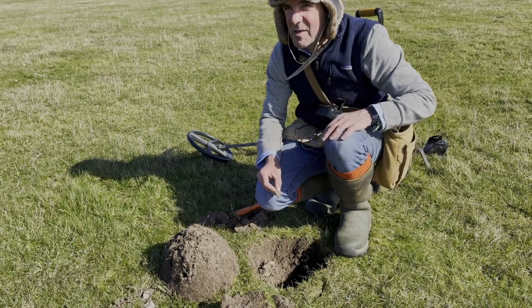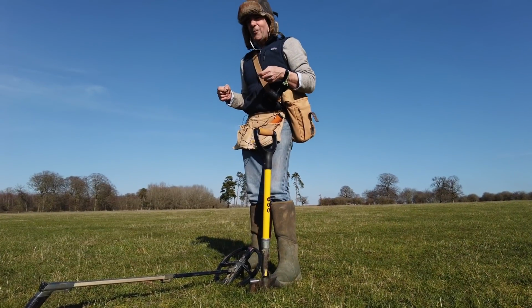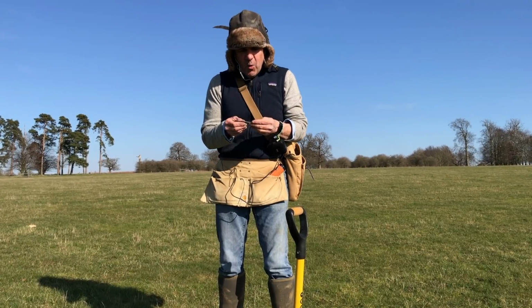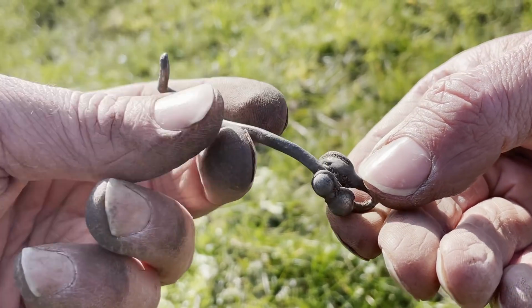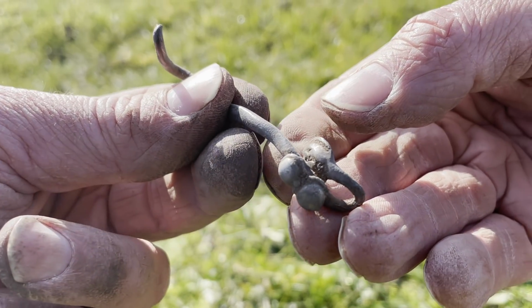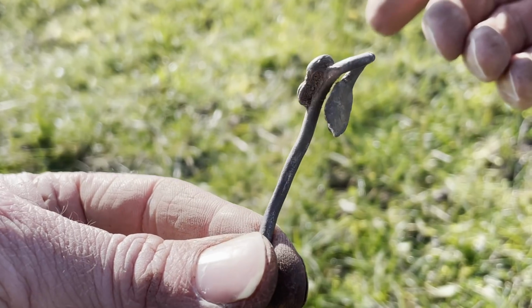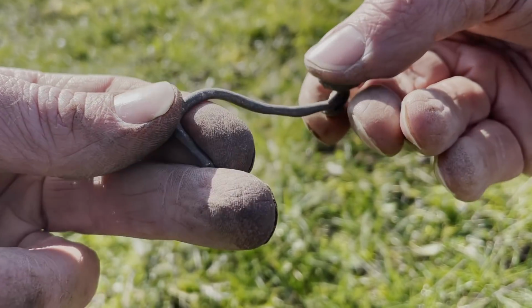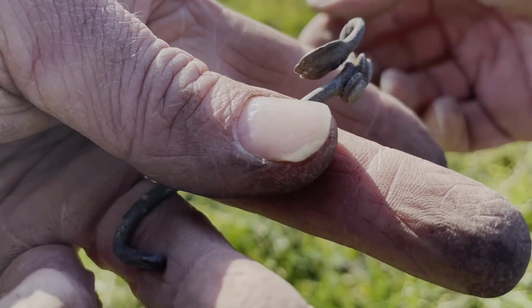I'm trying to grid it, but it's almost impossible unless I mark it, and I can't be bothered to do that. Well, it'd be interesting to see how well this mic does in this wind. You probably can't really hear it, but I've just found something really quite strange, and I don't want to try and unbend it because I think I've already put a slight kink in it. I don't know if it's silver or lead. Seems to be a snake. I think it's a snake bangle, and I don't know how old it is. Not particularly, I wouldn't have thought, but a very unusual find all the same. Well, be a bit careful with it. I think that's going to break at any minute.